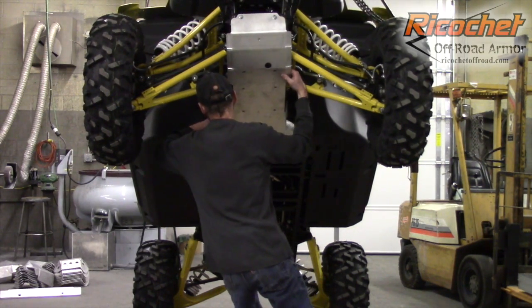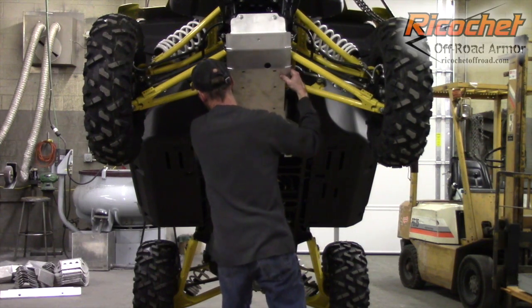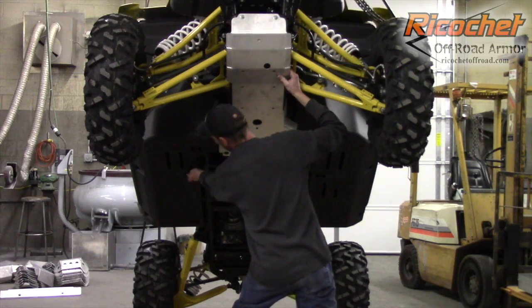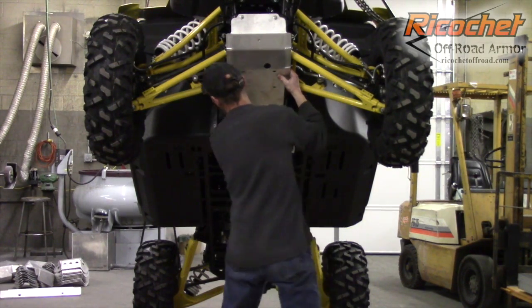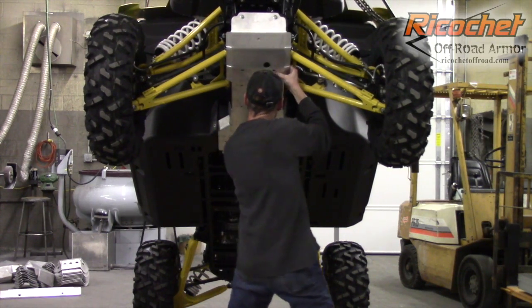And when you bring the plate up, you kind of have to watch out for this floorboard plastic. The plate actually needs to tuck behind it. So it helps if you kind of only have one bolt. I have this center one holding this floorboard on this side. The rear bolts are still in. I've taken out this bolt, the side bolts, and the rear bolt. And that just allows it to move around so you can get everything lined up and into position.